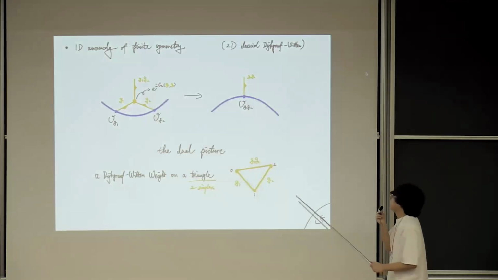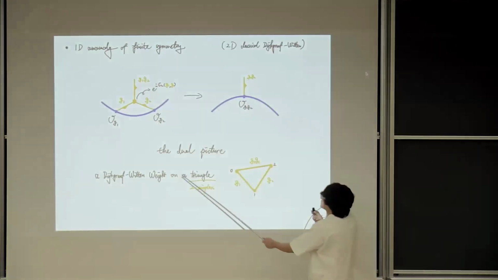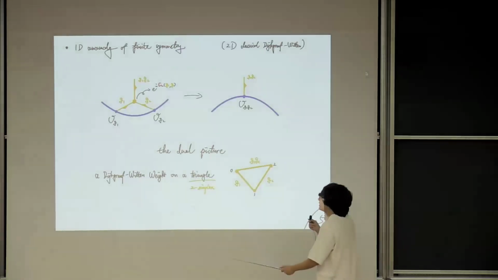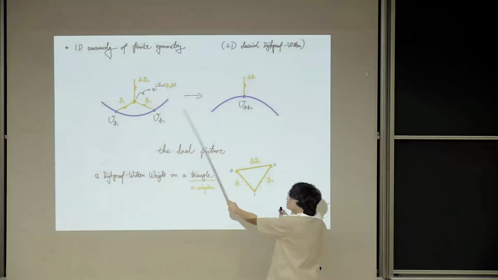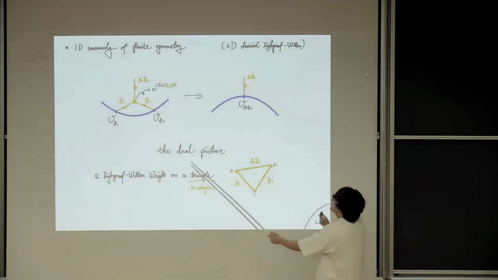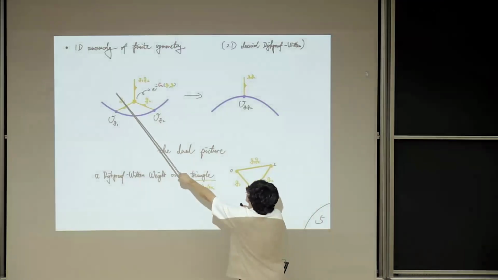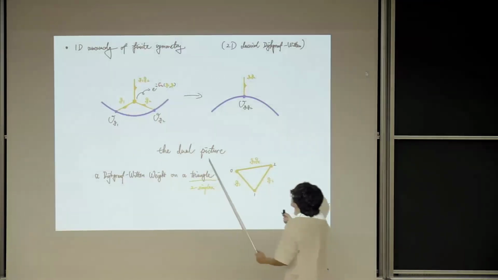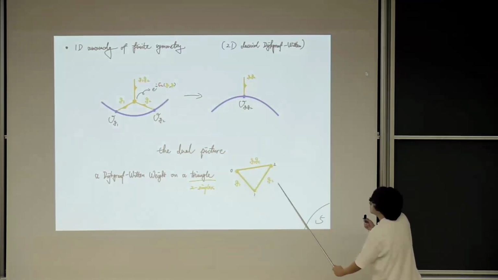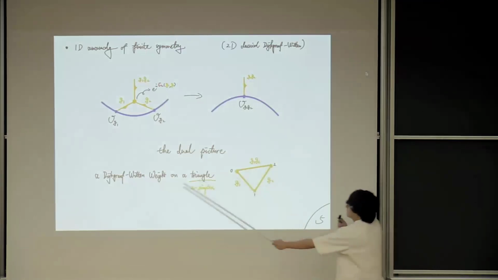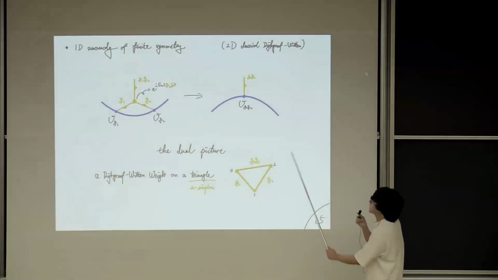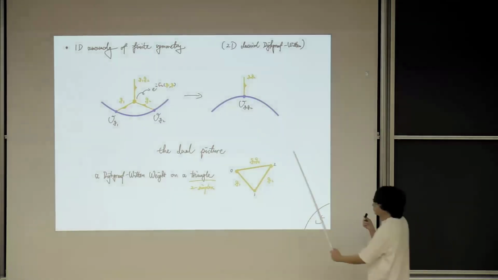And for later convenience, I will introduce the dual picture, because later I will raise up the dimension. If I raise up the dimension, it's very hard to draw these kinds of pictures, so I have to introduce the dual picture. By dual picture, I mean I just dualize all the lines, so I get lines perpendicular to them. The vertex is transformed into a triangle, and then we arrange the gauge fields in this way, and we should put a weight on this triangle. Then we get a classical gauge theory, and we get the anomaly on the boundary.